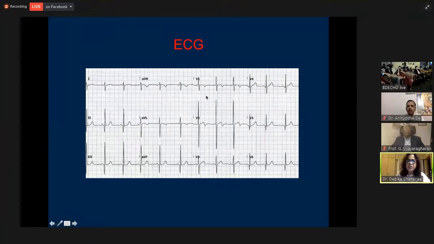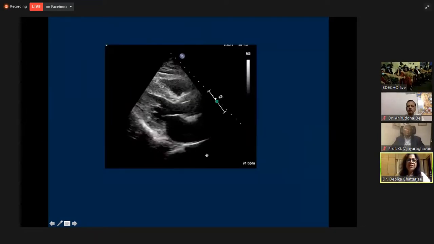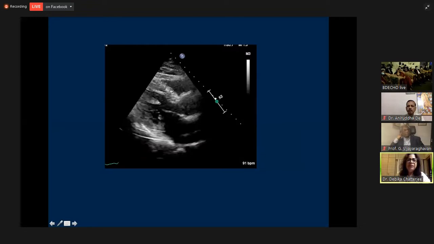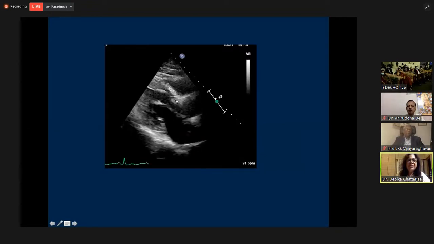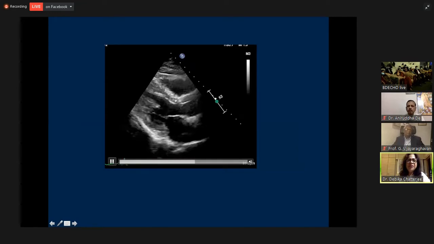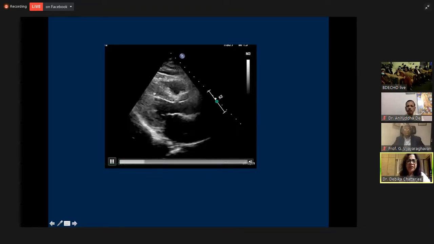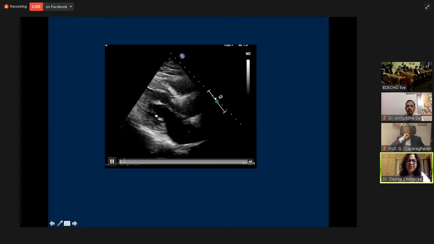His ECG showed changes of left ventricular hypertrophy, as you can see, deep S wave here, and T wave inversion. And when I did the echocardiography, in the parasternal long axis view, I got an enlarged LA. But if you look at the interventricular septum, the basal part of the septum is not much hypertrophied. However, the mid-anterior septum showed some hypertrophy. There was no regional wall motion abnormality in this view.